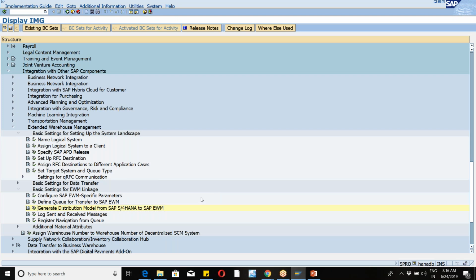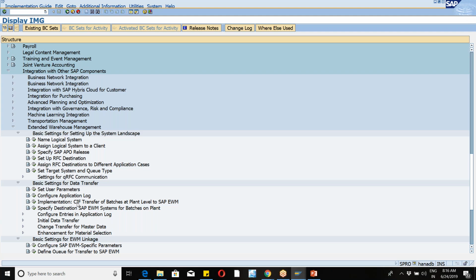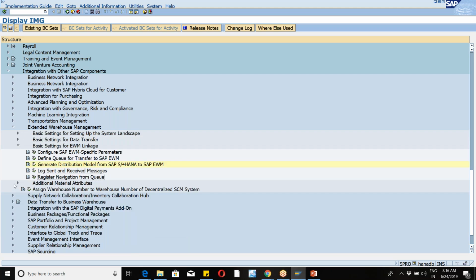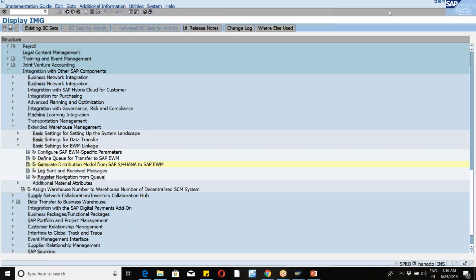Okay, apart from that, we do not have such a data transfer node, because we are not using it in the S4 systems. But if it is a decentralized system, then we can have the significance of that. That is not required as of now. There is not much that we can define in the S4 system, the ERP system. So now we have to go to the EWM system and start creating our own data, such as your warehouse and your master data. The first thing is we will finish this integration part, and then we will move to the master data creation, such as your storage types or storage type roles. We'll then start creating in that.